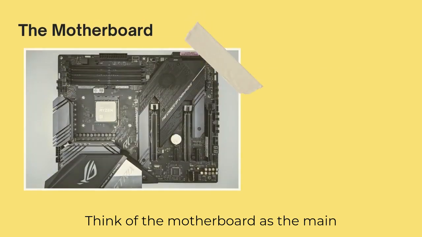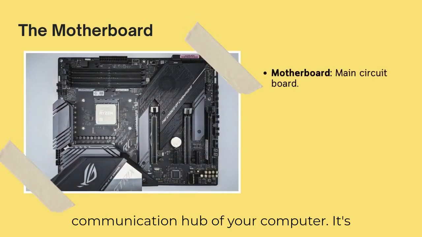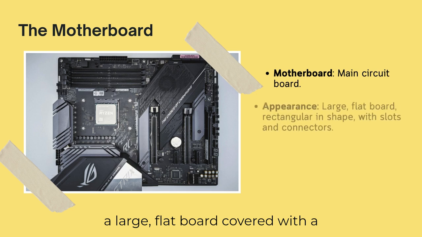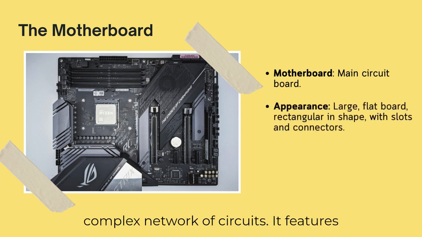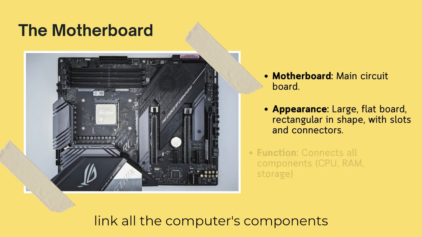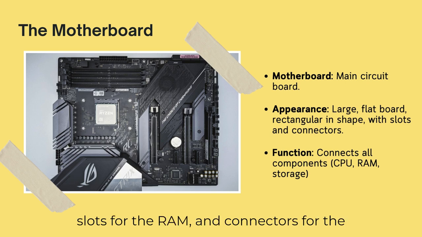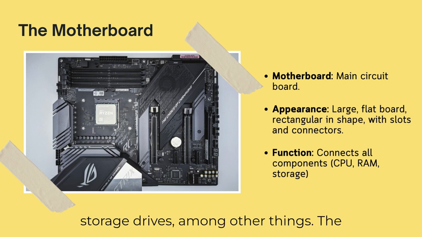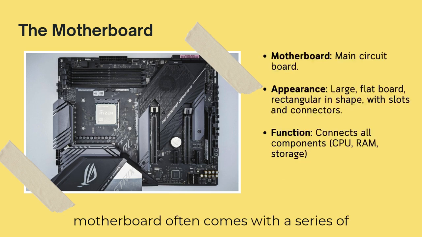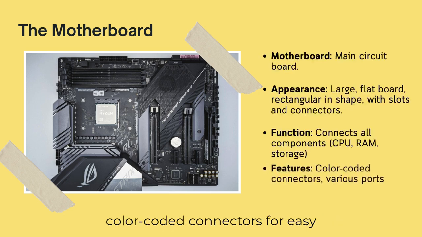Think of the motherboard as the main communication hub of your computer. It's a large, flat board covered with a complex network of circuits. It features various slots, connectors, and ports that link all the computer's components together. It has a socket for the CPU, slots for the RAM, and connectors for the storage drives, among other things. The motherboard often comes with a series of color-coded connectors for easy installation.